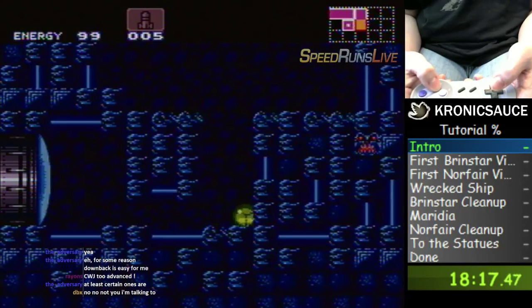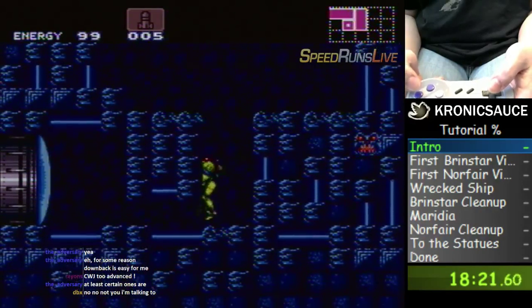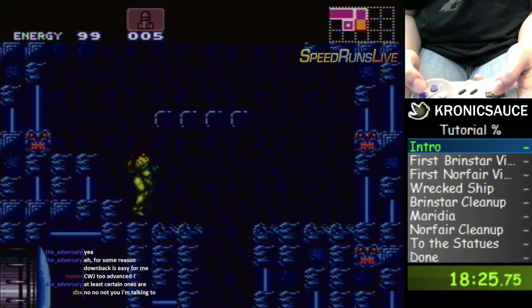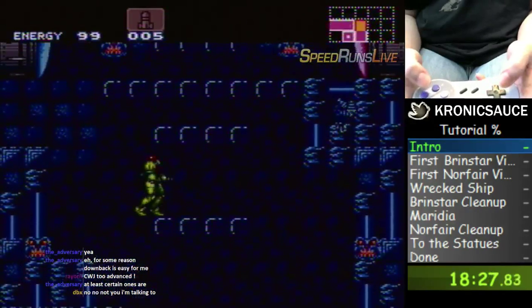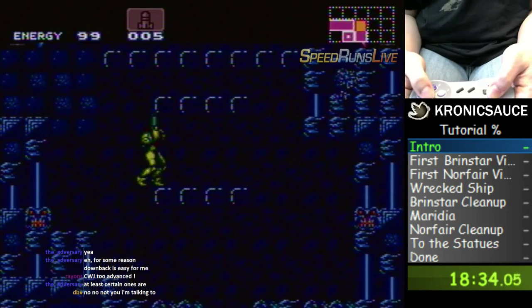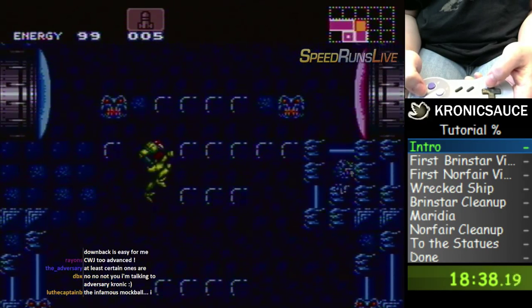So leaving that room, you want to do a mock ball, because it gets you under here and you're going fast. Basically then you want to jump up here, get here, and then jump up onto this ledge like this, where her one foot is barely on the platform. And then if you do that right, if you aim up and shoot, it'll destroy those blocks.